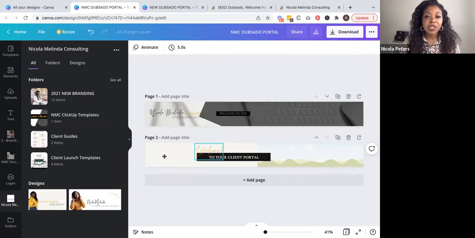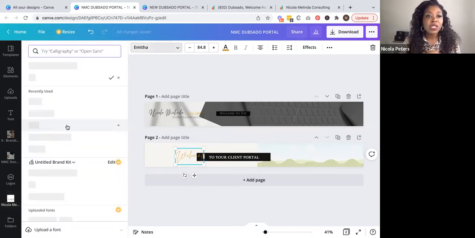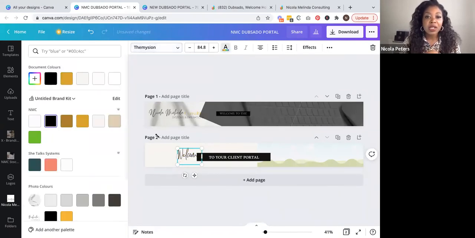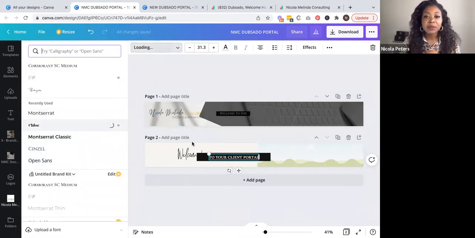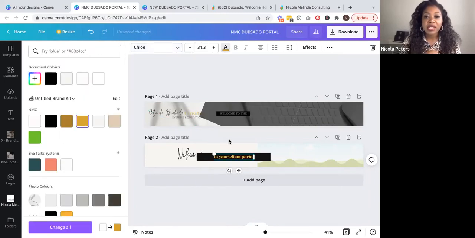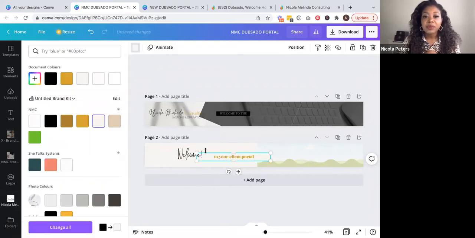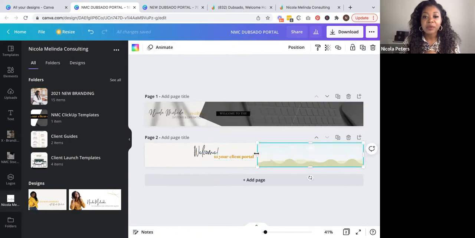So first things first, I'm going to just mess around with the layout. So definitely experiment with the layout, what feels good, what looks good. And then I'm going to switch up my fonts. So I am going to use the new fonts that are being used in my business now and just switch out the colors. So I really want this to be more in line aesthetically for what my clients are now used to seeing. So you can see already just the difference that it's made having this aesthetic here.